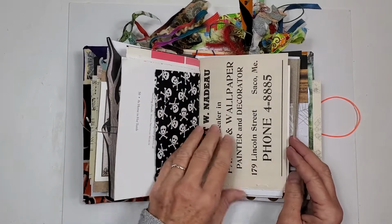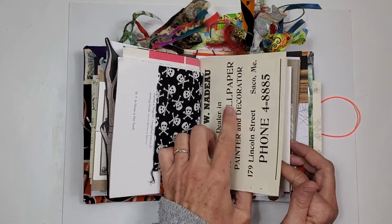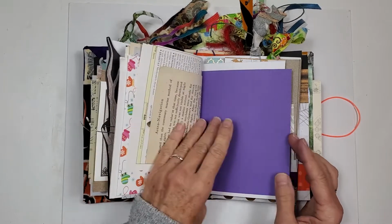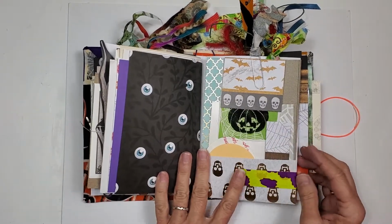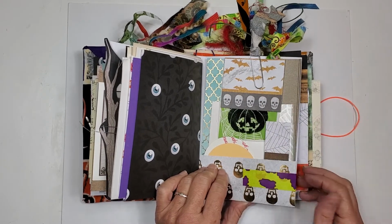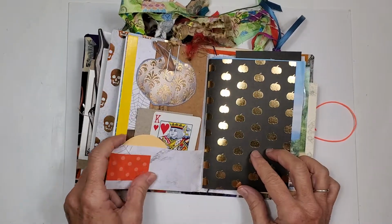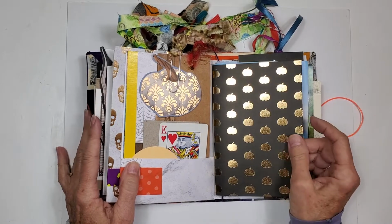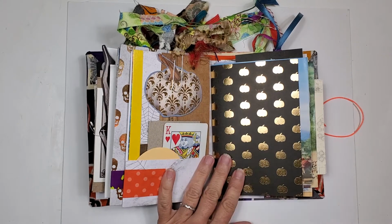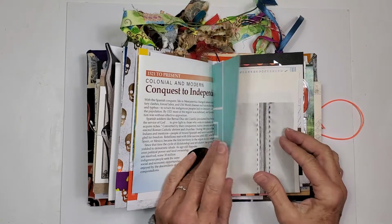We have some fabric here. This is a 1957 phone book. I just love the font here. I love the decor possibilities with something like this. So just tons of fun to play with. A pocket full of things to create with. We've got fabric, we've got little Halloween pieces back here, another little Halloween cluster right here, pumpkins. I love the gold on that pumpkin, it's just really pretty, and then you've got this black piece here that has gold pumpkins as well.